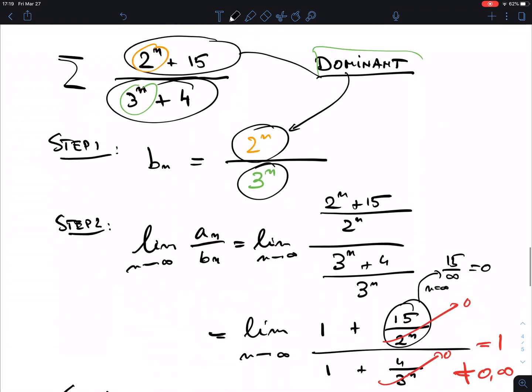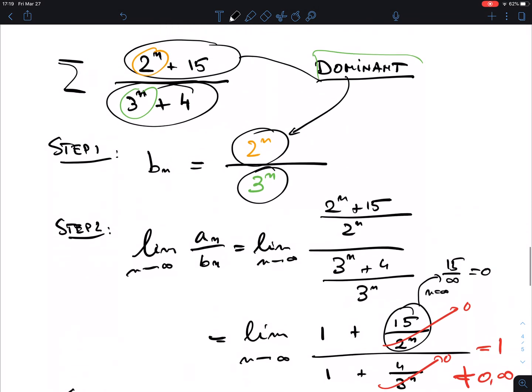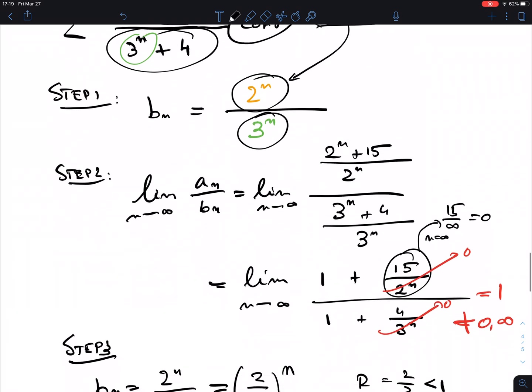So what is the conclusion? Convergent. The b_n is convergent, therefore the original one was convergent. That's my conclusion now. I'll do another one, and that's the only thing that we need to do, and then for the rest I'll give you some homework problems. I'll again assign them, I'll put them on the web page. So here is the thing, another example, slightly more complicated.